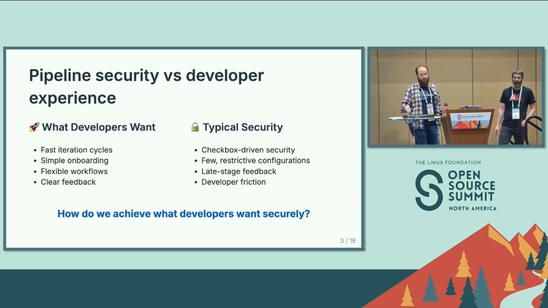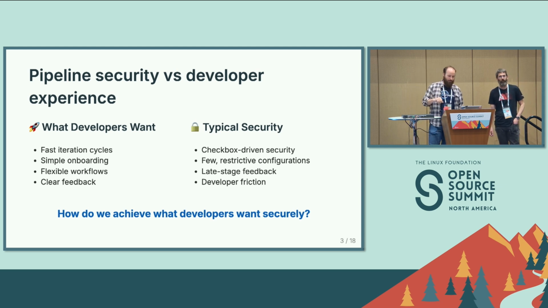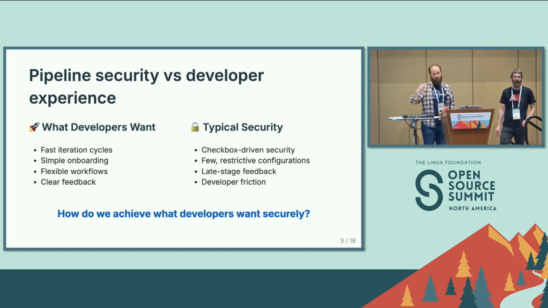It's often driven by checkboxes. You have somebody that says, you're onboarding something, here's all the things you must do. And you might not know exactly how to do it, or the instructions might not be clear, or there might be additional things hidden behind a fold which you didn't realize when you started, so you can be surprised at the end. There are often very few opportunities for customization, which again gets at this tension, and you're going to have late stage feedback. You might not realize that you're not meeting one of the requirements as it's intended. You're meeting it as you think it should be intended, but there's a miscommunication there. And that ultimately leads to a lot of developer friction.